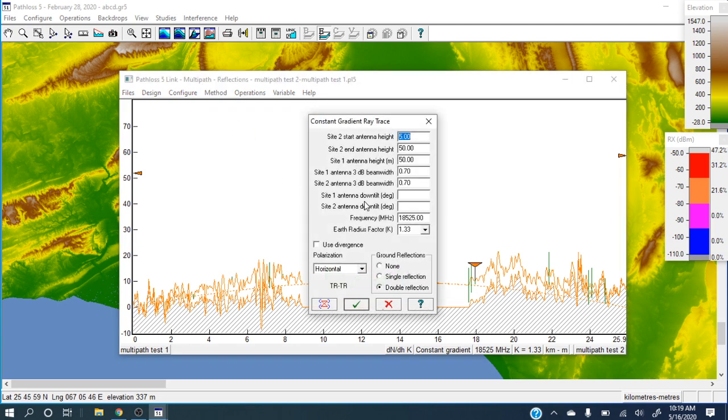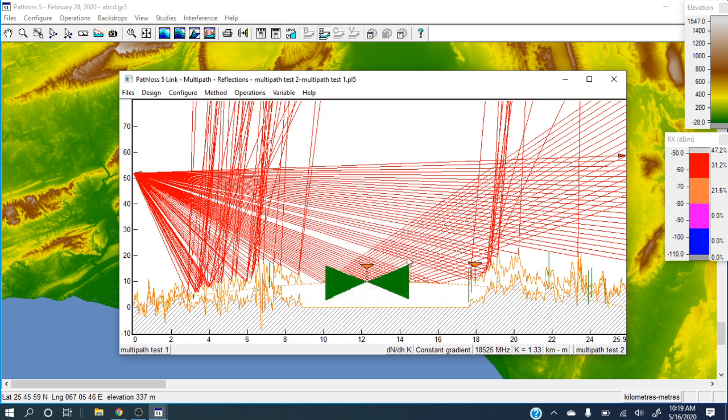So I go in. I have put a 50 meter antenna tower height, and here you can see that I have very strong multipath, a lot of things coming here, and then going towards the antenna.